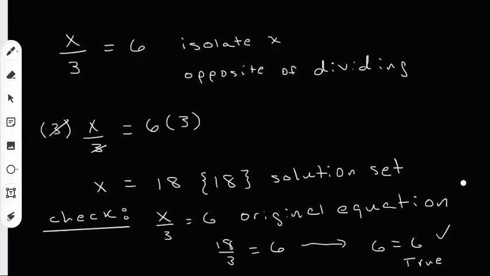Okay, so on the first slide, we did a multiplication question and we found out that the opposite of multiplication is division. And same way on this slide, we did a dividing question and we found out that the opposite of division is multiplication. So multiplication and division are opposites of each other, just like how addition and subtraction are opposites of each other. Let's try a couple more questions just like that.